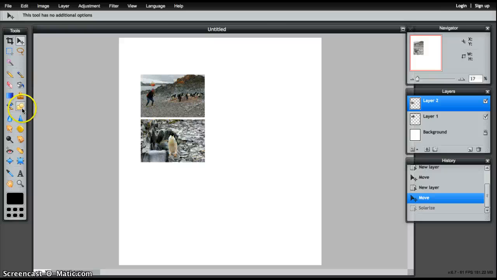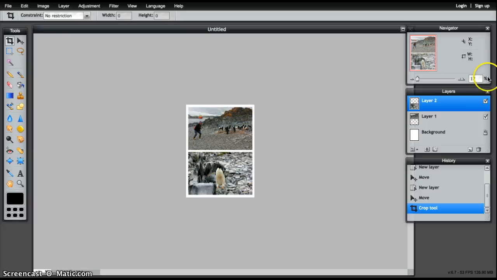So this one's going to be one that's more for the professional editor in your classroom. So this one's going to take a little more playing around, but say we like those two images next to each other, and we want to save just those images just like that.